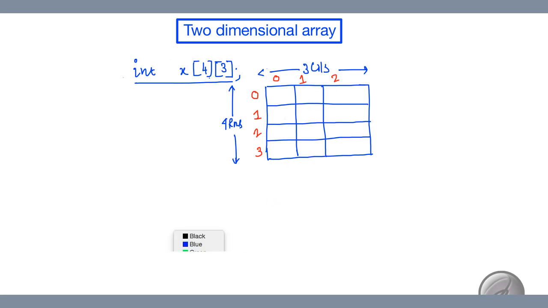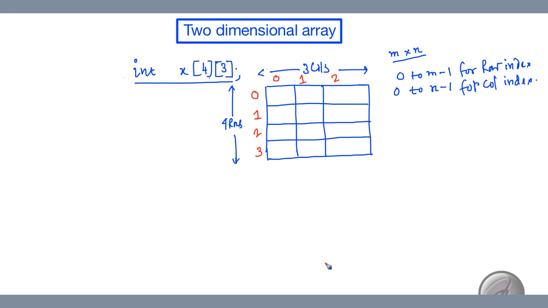So for a two-dimensional array with m rows and n columns, we say typically m cross n array, the row index varies from 0 to m minus 1, and the column index also varies from 0 to n minus 1.